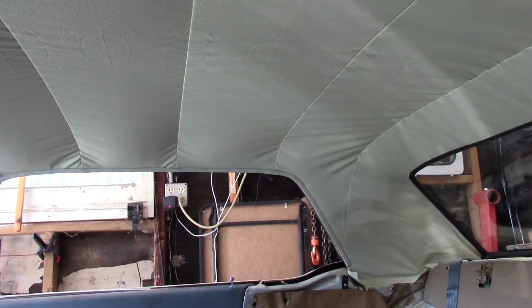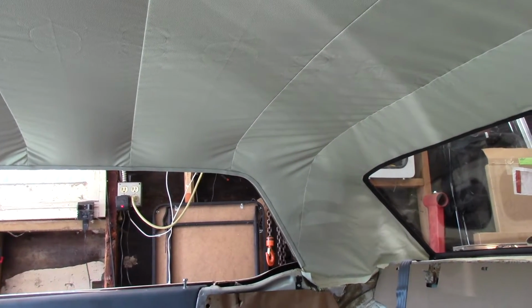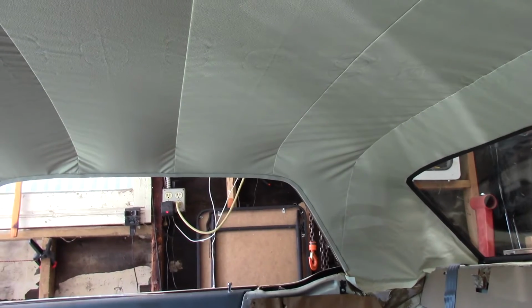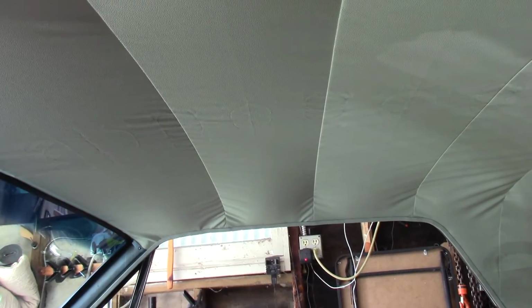David Toth had mentioned that he restores cars for a living. He said, get some steam. He said they'll come right out. I'm going to try and rework this corner over here a little bit, this sail. But in general, it looks pretty good. I could not touch it again and I would be totally fine with it.